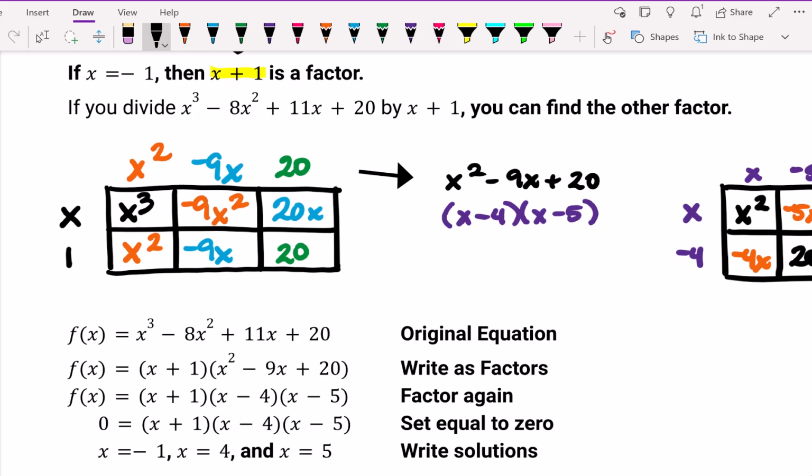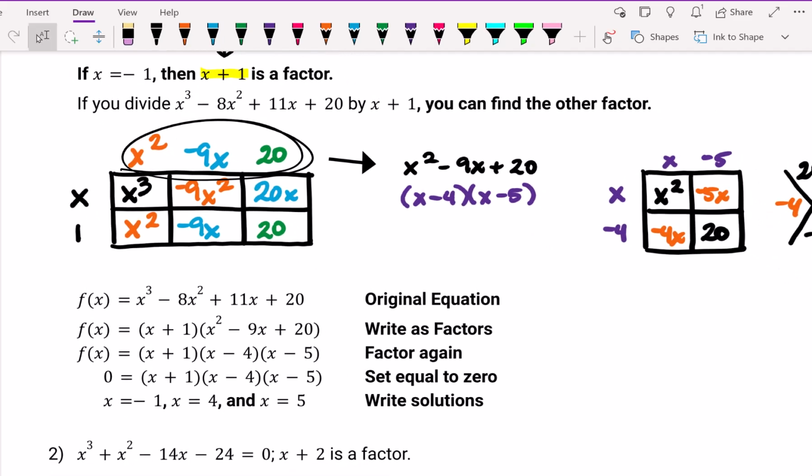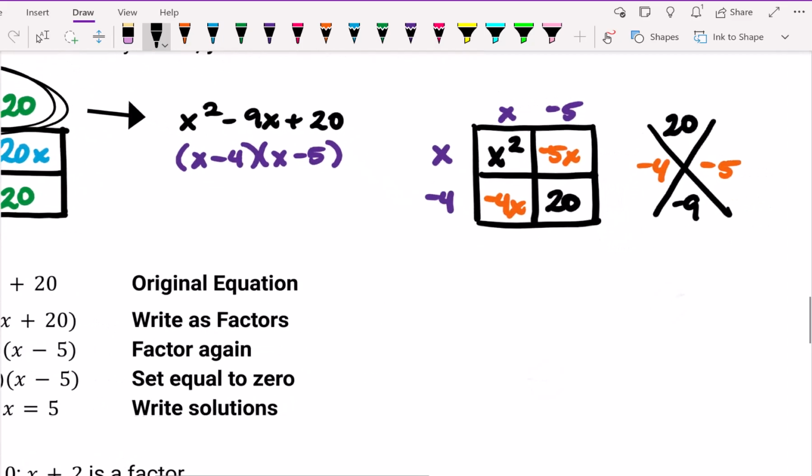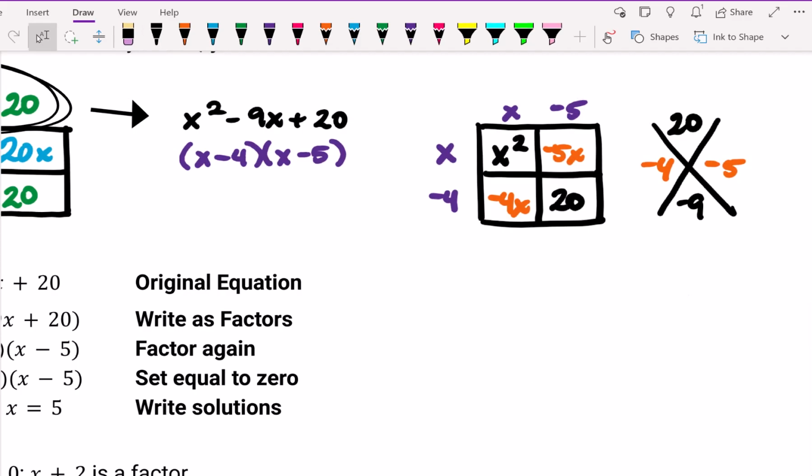So if you factor or divide by x plus 1, then this whole top section up here is going to wind up helping you find the other two solutions. So if you can just look at it, I'm not going to work it out. It's already worked out for you. But if I just kind of work backwards using division, I find that the other factor is x squared minus 9x plus 20. Now you can just simply factor this one again. You can either use the X-box traditional method or you can use the X-box with the box method. It doesn't matter to me.